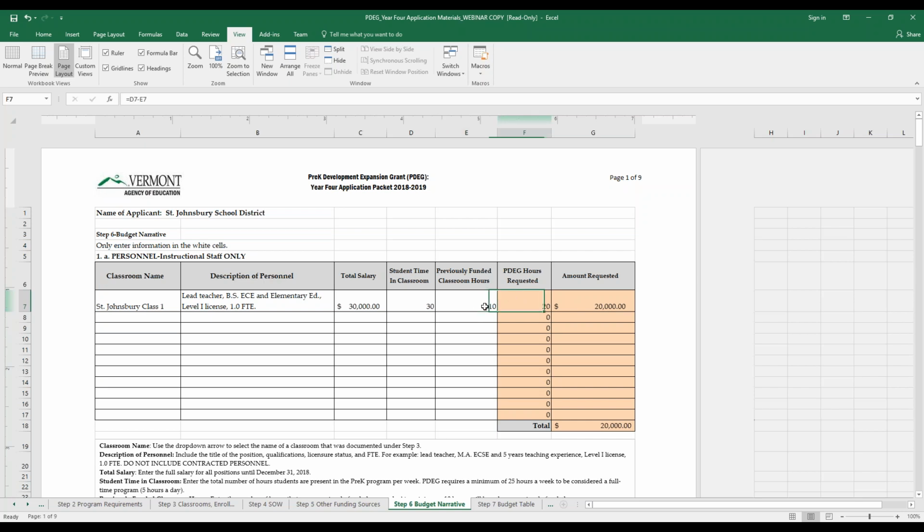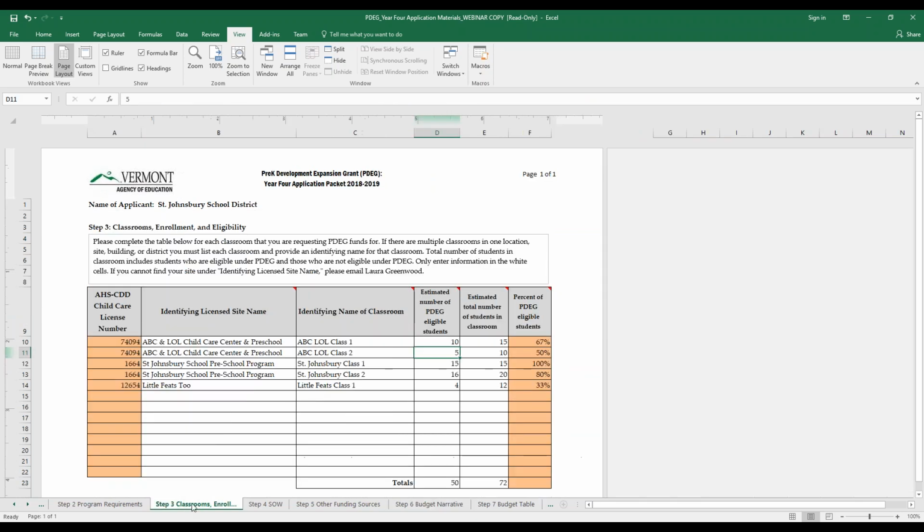Once that's entered, it will automatically calculate PDEG hours requested. And then the amount requested will also be calculated, and this comes from whatever you put for St. Johnsbury Class 1 as percentage of eligible students. You'll find that back here. Well, it's 100% funded classroom for Class 1.